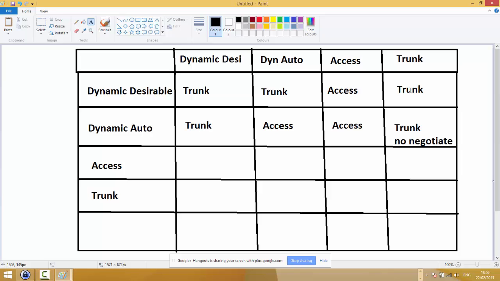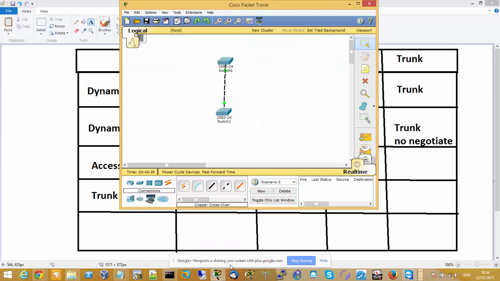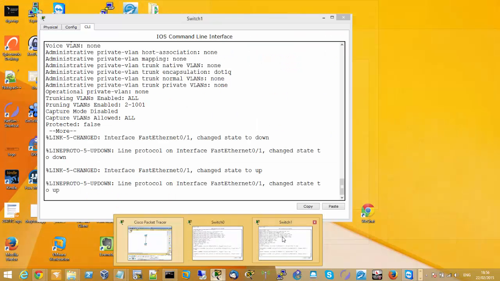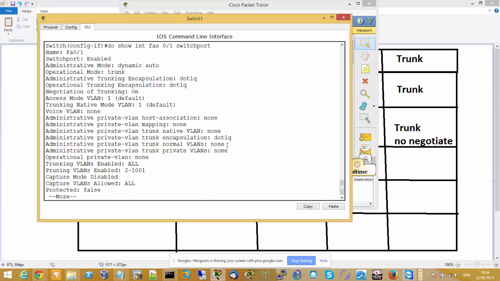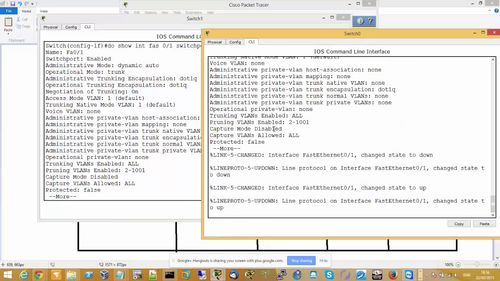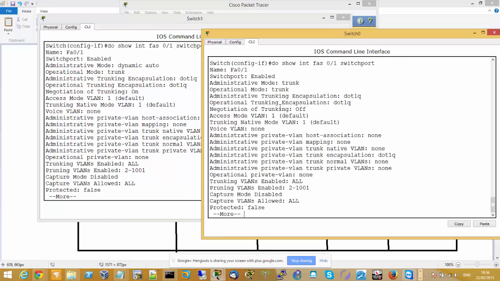Well, I mean, if someone just plugs another switch into that port, then it becomes a trunk port, and they can start negotiating priority and set their own priority and become the root, and redirect all your traffic. Yep, that's one reason. So let's go. So this is dynamic auto trunk. So let's go to the other end, switch 0, that we will set to static trunk.